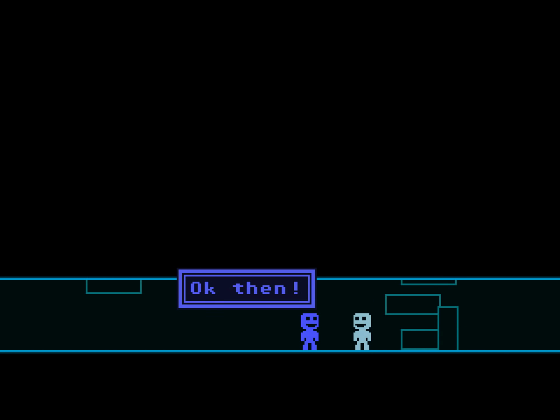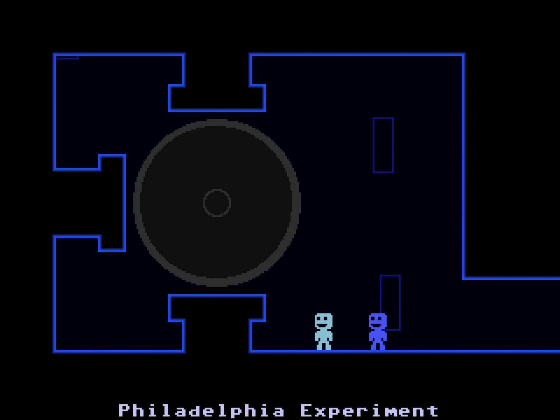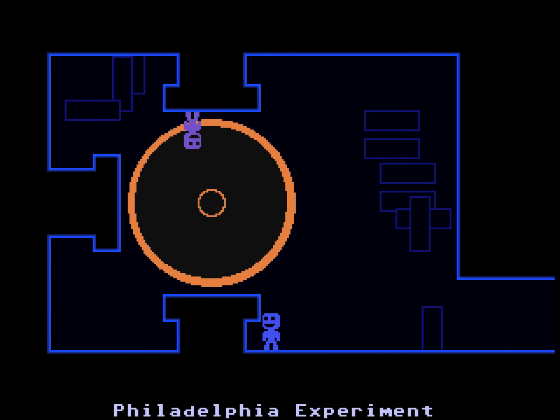Really? Okay then. We have somebody following us, hooray! And let's go through. Press enter to teleport, we'll be fine, I'm sure. Off to the ship we go!